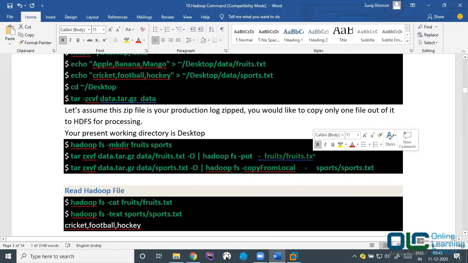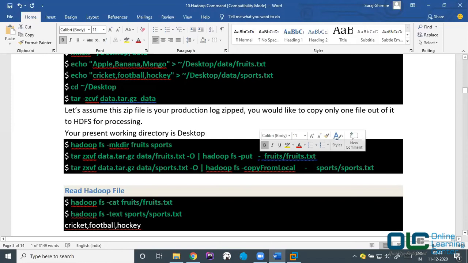Okay. Now see, whenever we used hadoop fs -put, we always used to say hadoop fs -put source and destination. Here the source is what? Minus, right? So minus means whatever comes to me from some other job.